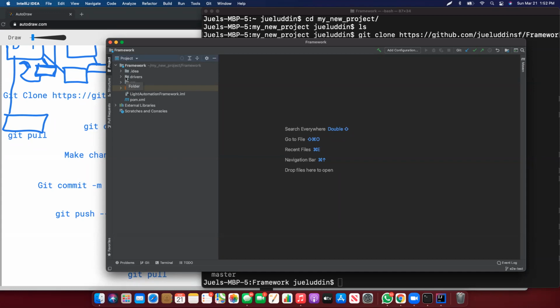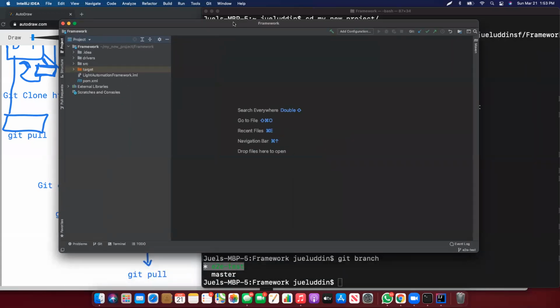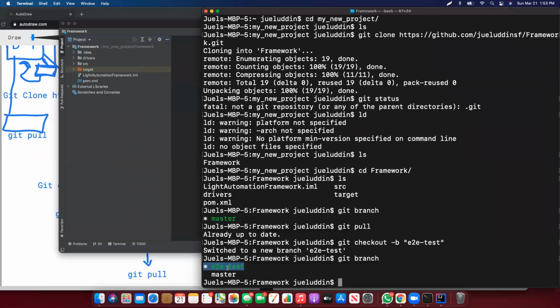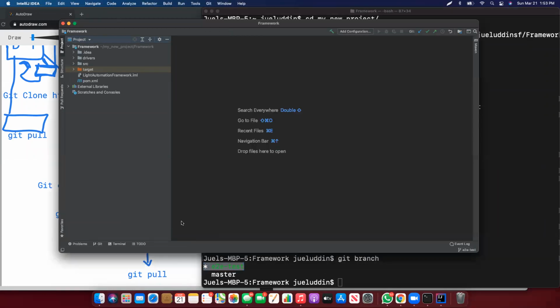Now I'm gonna give you guys some help here, right? And we're doing this in parallel, so let's not get lost in that. Notice what it says right here. When you're making changes, and when you do the command git branch, it tells you you're in the E2E branch, but IntelliJ is also your friend telling you exactly which branch you are in.